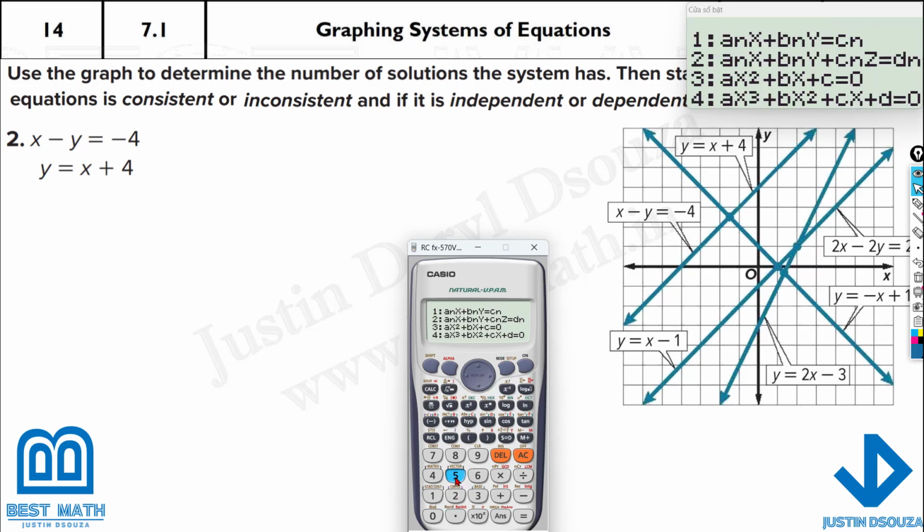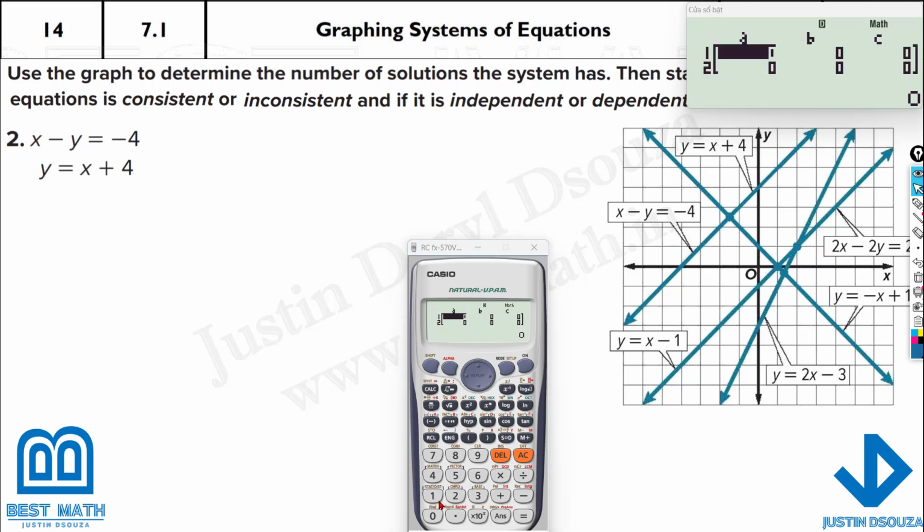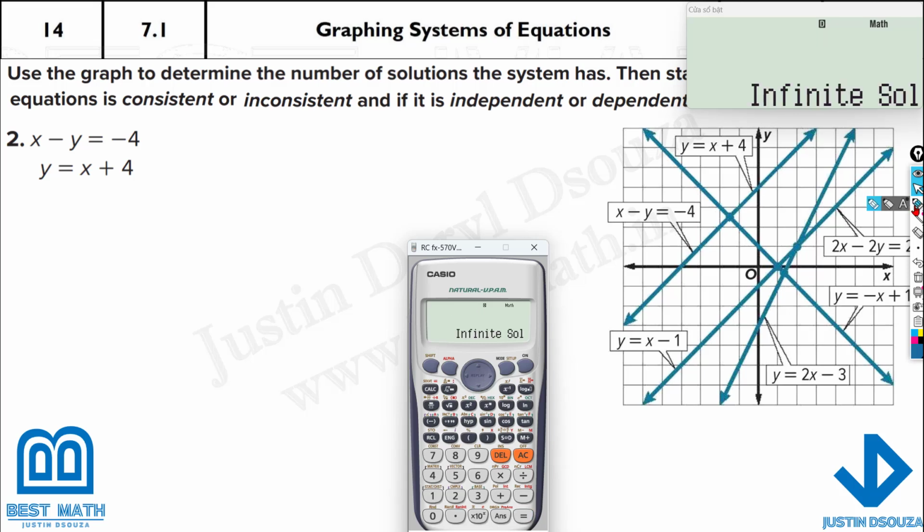Here it's mode 5 1. Let's type the coefficients. That's 1, minus 1, and minus 4 here. What about the second equation? We need to write x to the other side. We have to take it over here. Always the first variable will be x, so it will be minus x or minus 1. Then y is positive and 4. The answer is infinite solution. That means it's supposed to be the same line.